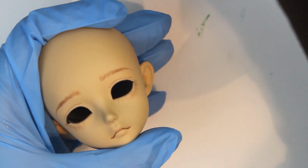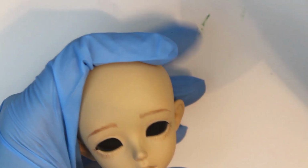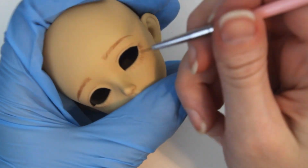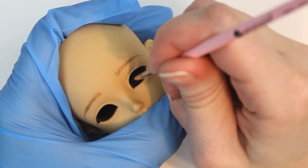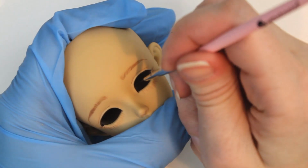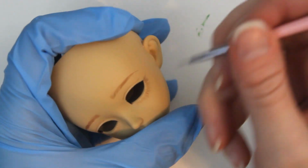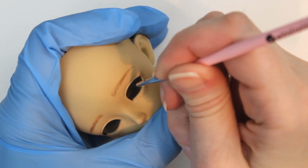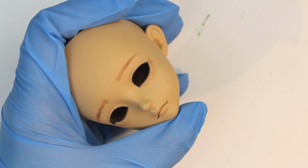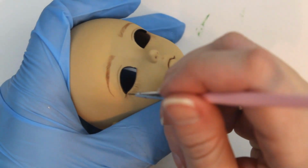Rinse out that brush, and I'm going to go back to something smaller. I think I'll try one of my other berry wine brushes. This one is just a little bit shorter. So the shorter bristles give you a lot more control, which is not something that I want for the lashes and things right now since my hands are so shaky. I'll probably need to tidy up the edges of this using the watercolor pencil on one of the next layers.